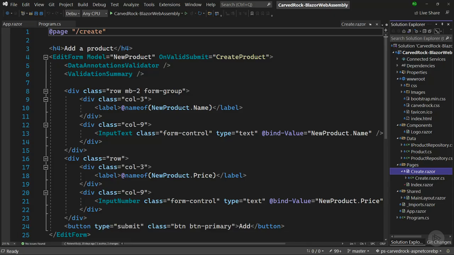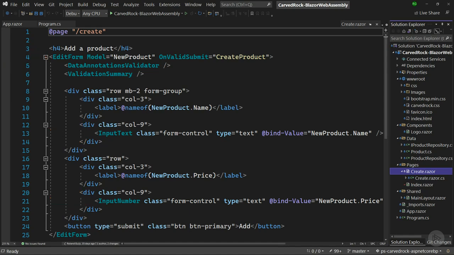After switching to the Create page, you can see that it indeed has the /create argument after page to instruct the router. In the markup, there is something that stands out. We're using components like EditForm, InputText and InputNumber to render the form instead of using the normal HTML elements for these.